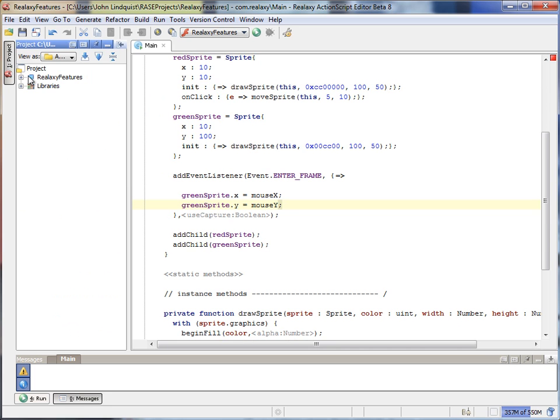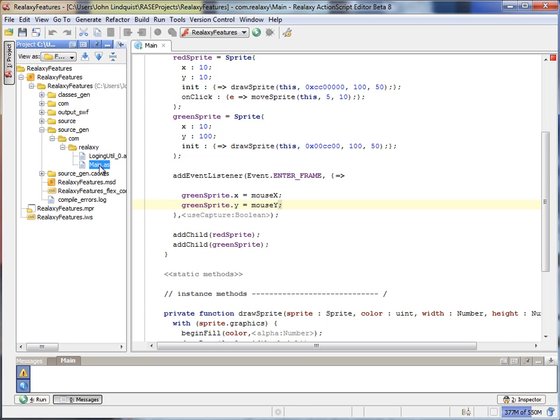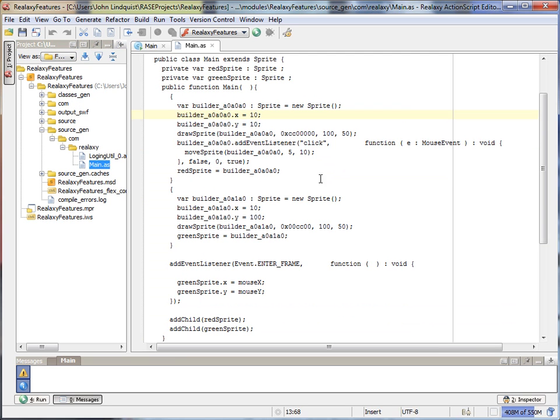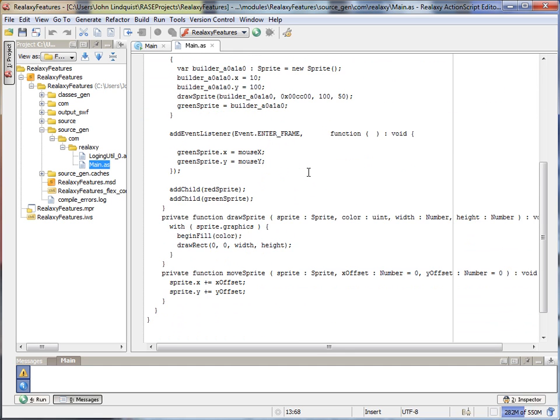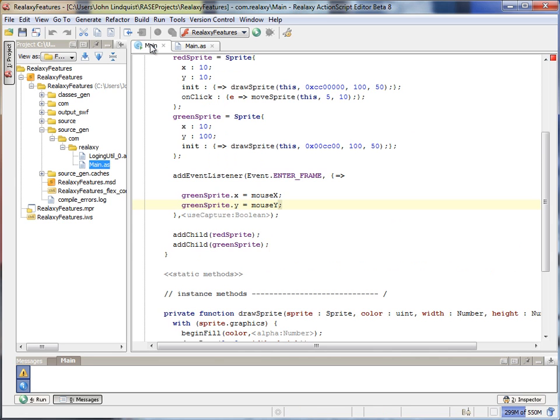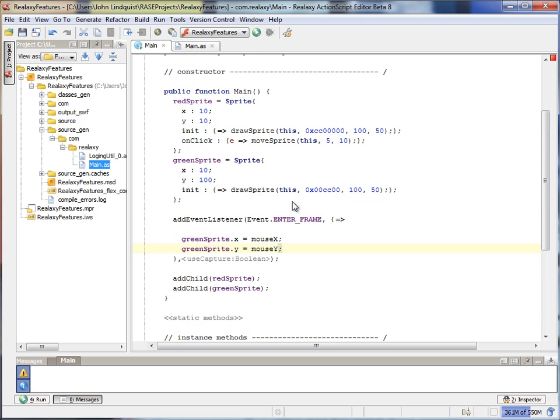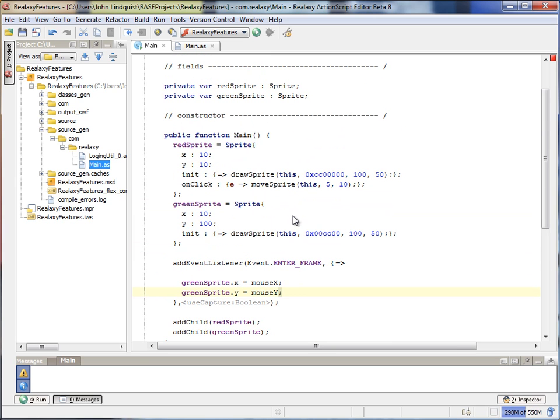Just really quickly, just to show you the code that it generates. So this is more basic. This is the actual ActionScript that it generates. It's not quite as readable, but it is proper ActionScript. And there you go. You get to write this meta language, meta ActionScript or meta programming to generate the code for you, so you can do things that you normally wouldn't be able to do with ActionScript.